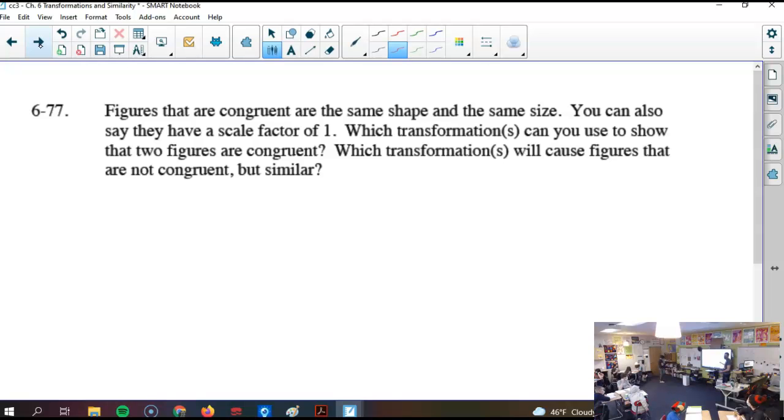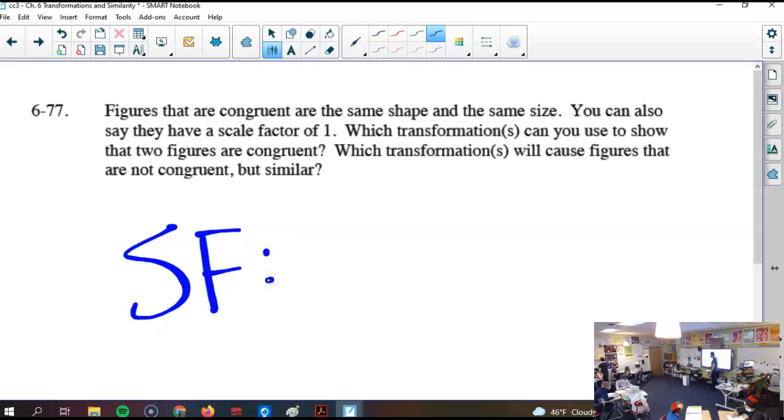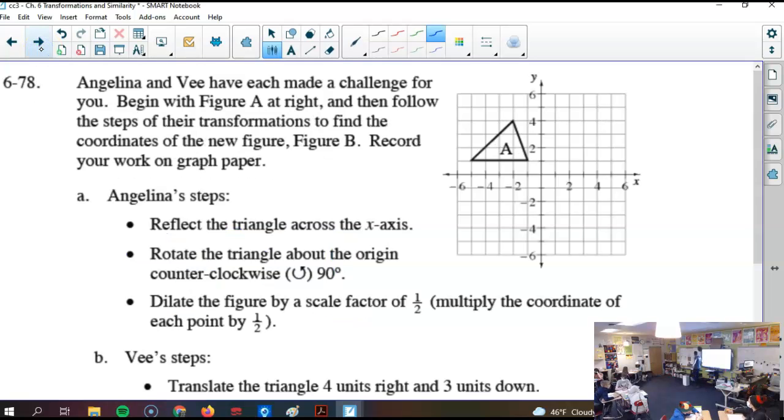So we talked about this yesterday. What scale factor will not only not change the area, not change the perimeter, but won't change anything at all? Anybody? 1. 1. 0. Oh, never. What would a scale factor of 0 do? 0. It would destroy the whole thing. Obliterate it.